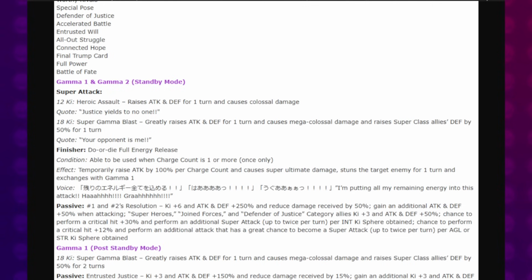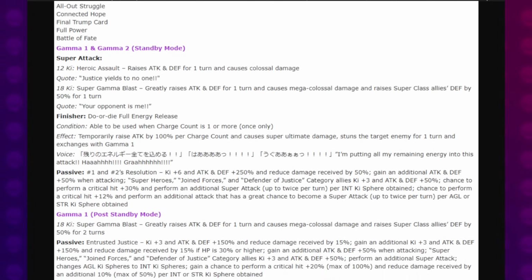So for the 12 key, raise attack and defense for 1 turn, causes colossal. Greatly raise attack and defense for 1 turn, causes mega colossal, and raises superclass allies defense by 50% for 1 turn. Okay, so here we have our finisher 1, do or die full energy release, able to be used when charge count is 1 or more. Temporarily raise attack by 100% per charge count and cause super ultimate damage, stuns the target enemy for 1 turn, and exchanges with Gamma 1.